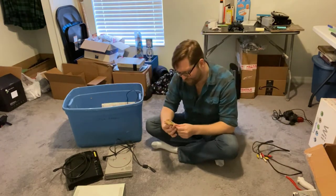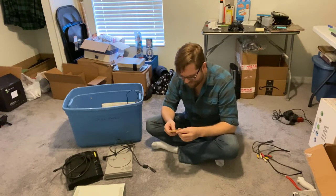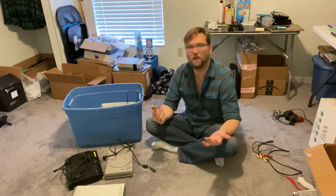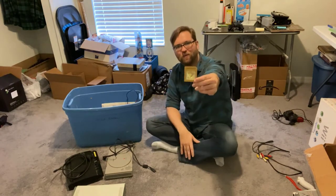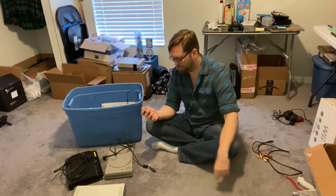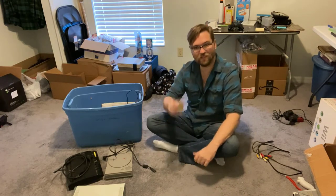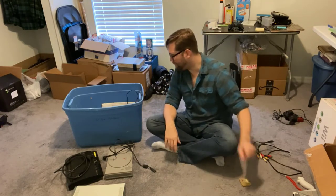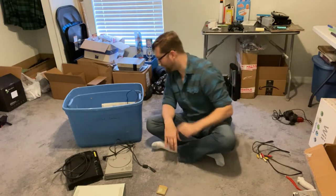Oh wow — this also might pay for almost the whole box. There is a Pokémon Gold cartridge in here! Holy s***. Wow, all right. Well, this is a good surprise. I had no idea there was anything Game Boy related in there. So this is probably the best thing out of this box so far.